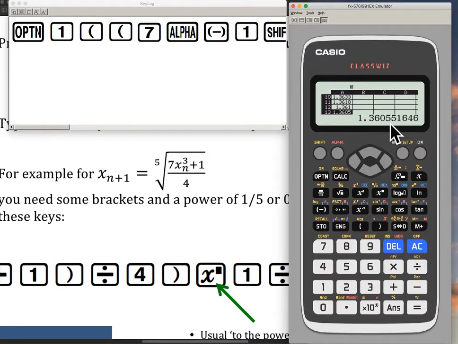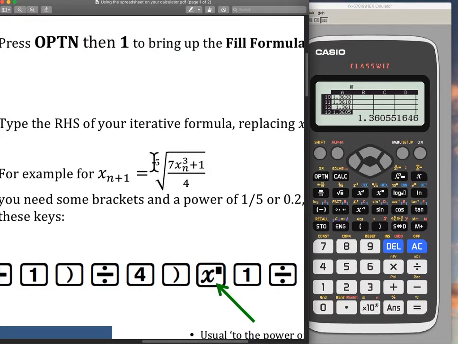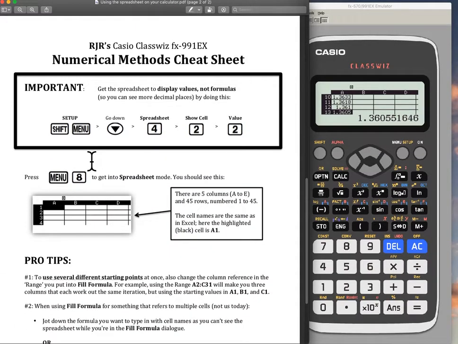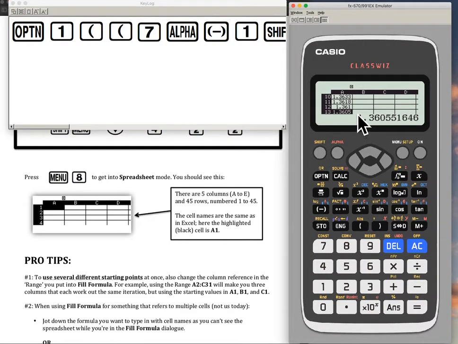So if you followed along but you've got the formula written there, then you need to go and do that important thing I said earlier. Go into setup and change how cells are shown. Okay, that does hopefully allow you to do it all pretty quickly and have all the values available to you, rather than only being able to do one at a time and writing them down. Right, good luck, enjoy.